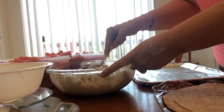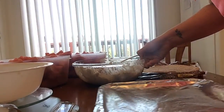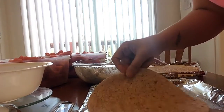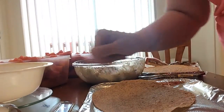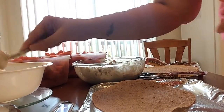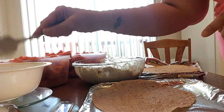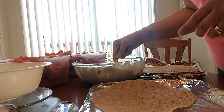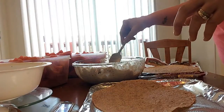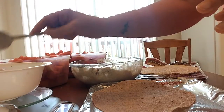Mix that up real good. Okay, so I have a cookie sheet here lined with some foil, sprayed with a little bit of cooking spray. So I'm going to take the tortilla and start over here. Okay, so I'm going to measure out 2 ounces. Okay, I'm going to have to do more than 2 ounces because 2 ounces was not very much. So I just won't make as many, and this is only going to be 2 of us eating this anyway, so no big deal.